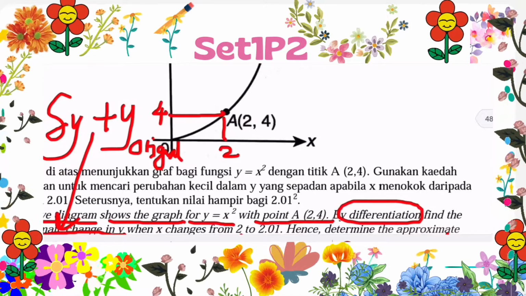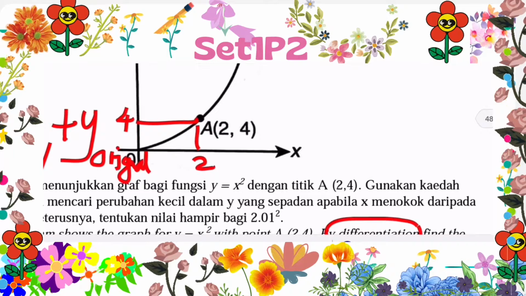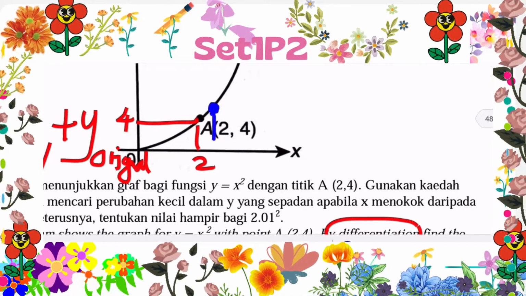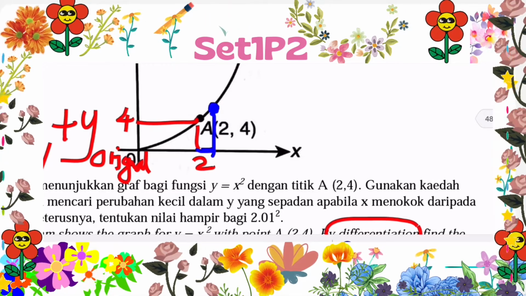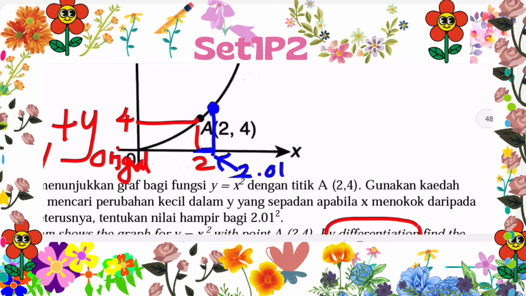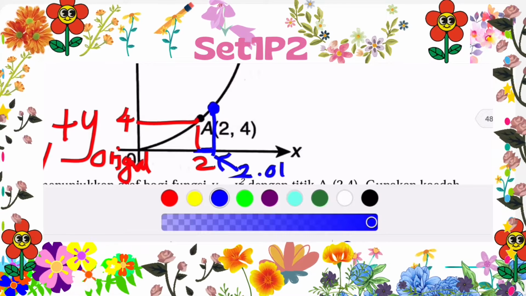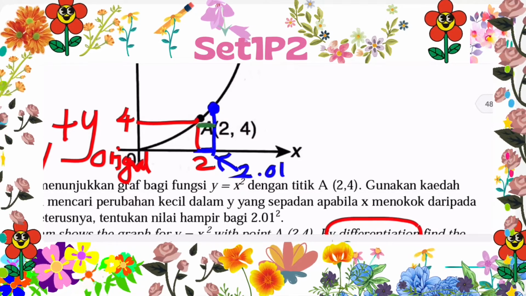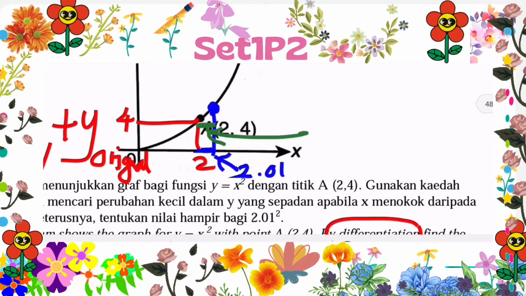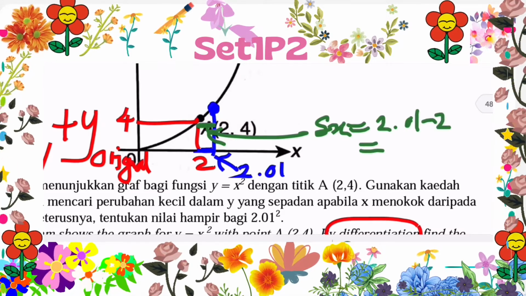So now let's say there is a point that's slightly higher than this point. Why slightly? Because it must be a very small change. This point is x 2.01. So we are going to zoom into this triangle. I'm going to show you the triangle that I need to focus on, this part. This one is called delta x. 2.01 minus 2, right, is 0.01.